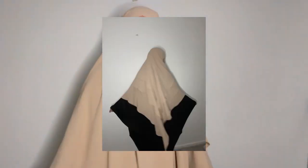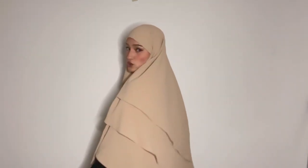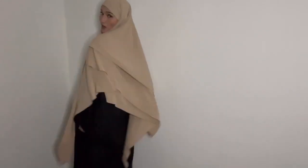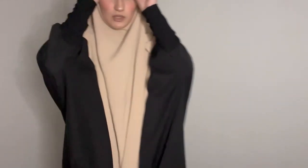So let's move on to the other colors. We got this beige one — I wear this so many times. This one is a different texture; they are not all the same texture. This one is a bit rough — it's not smooth, as you can see. Let me just fix the cap — this struggle is real. I'm trying to show you guys a better look but it won't work because this thing is huge, it's so long. There you go, you can see it now. I really love this khimar — I just love the color.